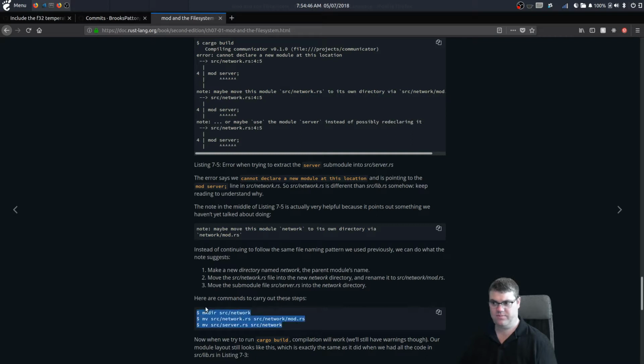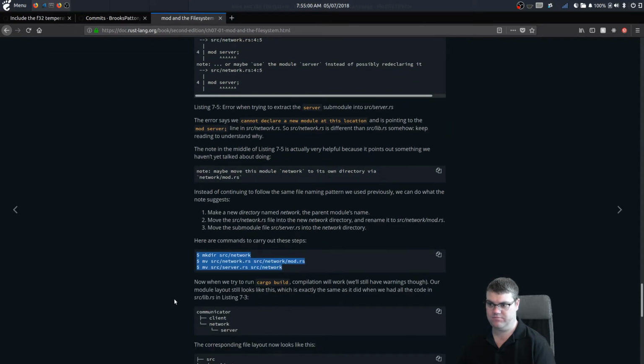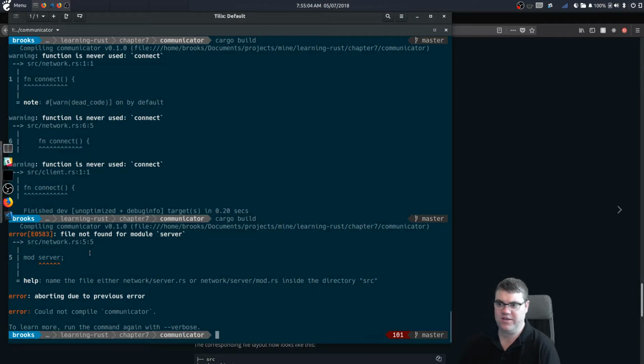So are we sure that this is exactly how to do it? mkdir src/network, and src/network/mod.rs. Because I feel here it's just saying name the file, so mod server, name the file either network/server.rs or network/server/mod.rs.